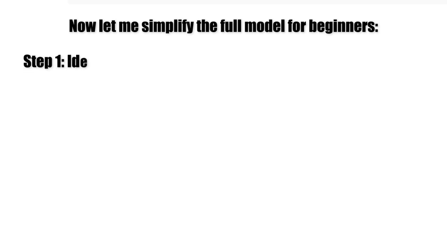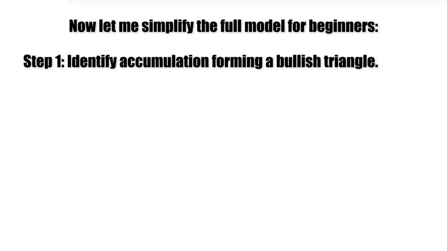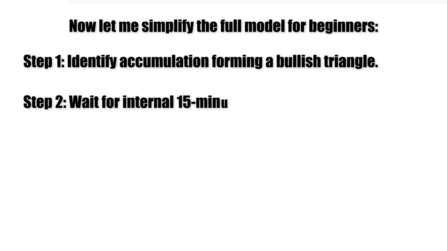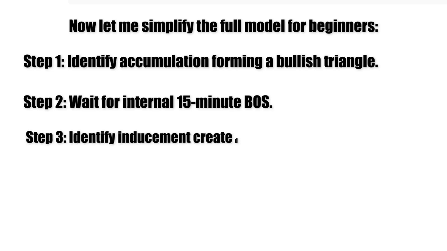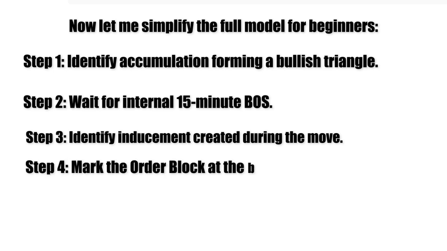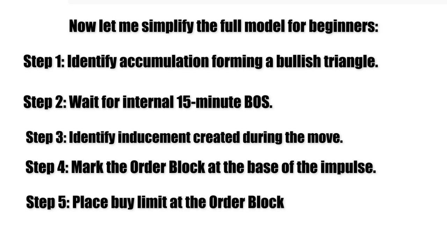Now, let me simplify the full model for beginners. Step 1. Identify accumulation forming a bullish triangle. Step 2. Wait for internal 15-minute break of structure. Step 3. Identify inducement created during the move. Step 4. Mark the order block at the base of the impulse. Step 5. Place buy limit at the order block.